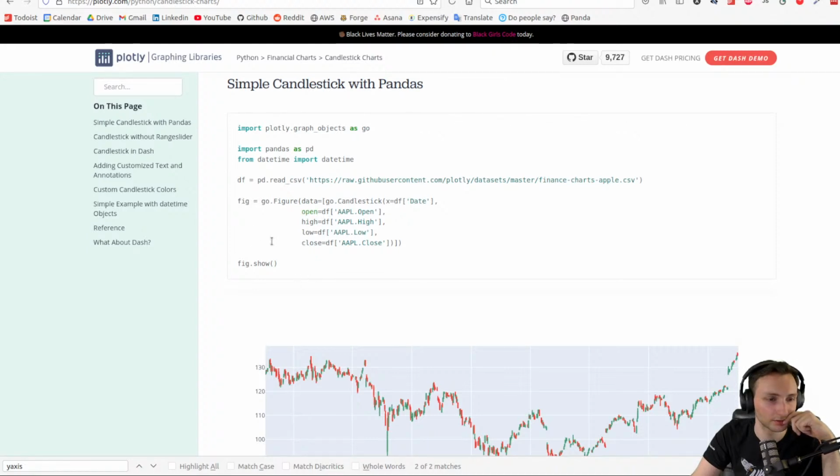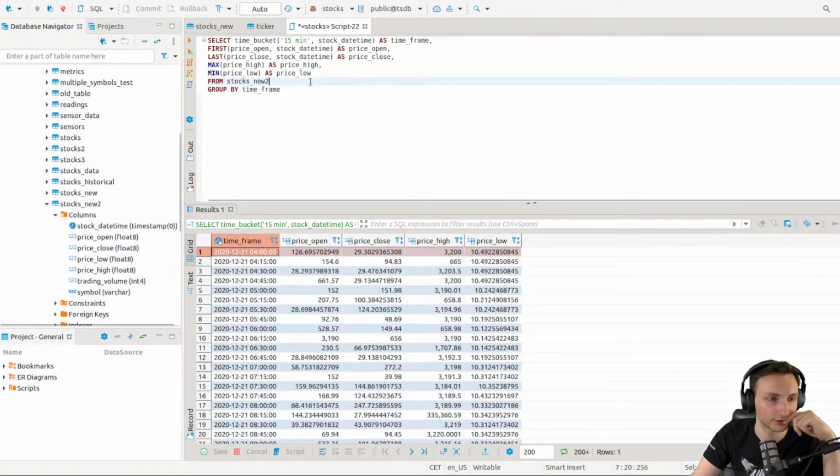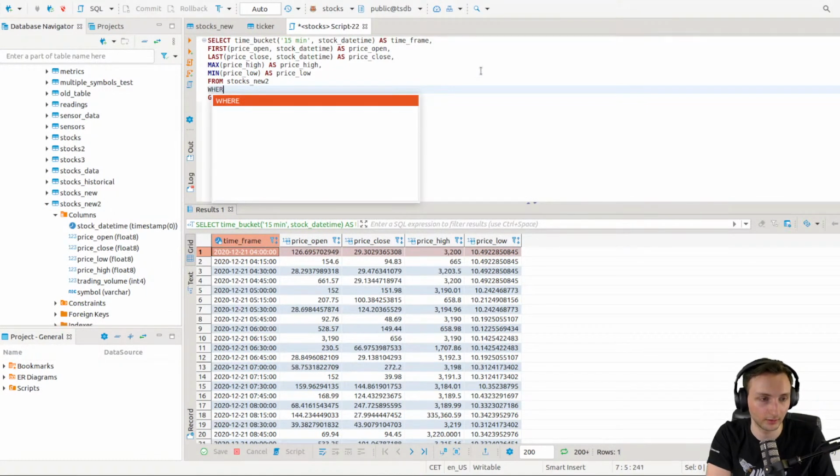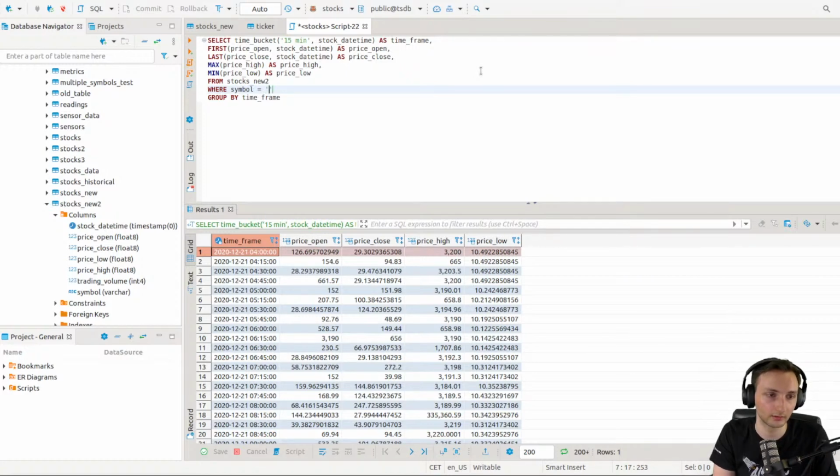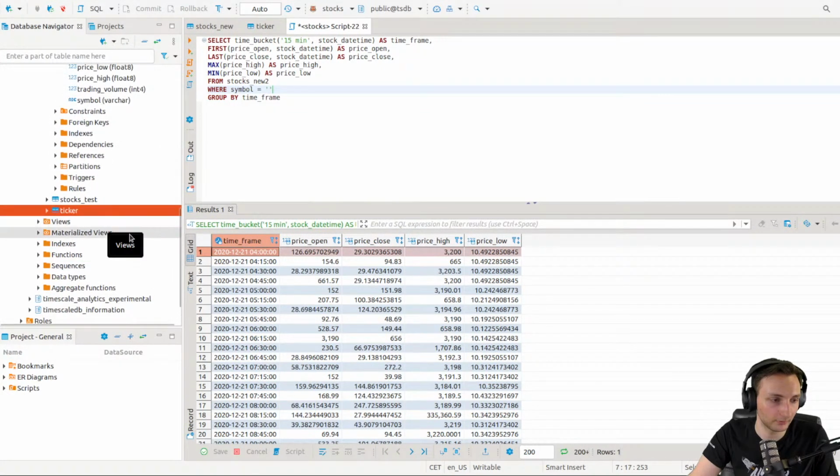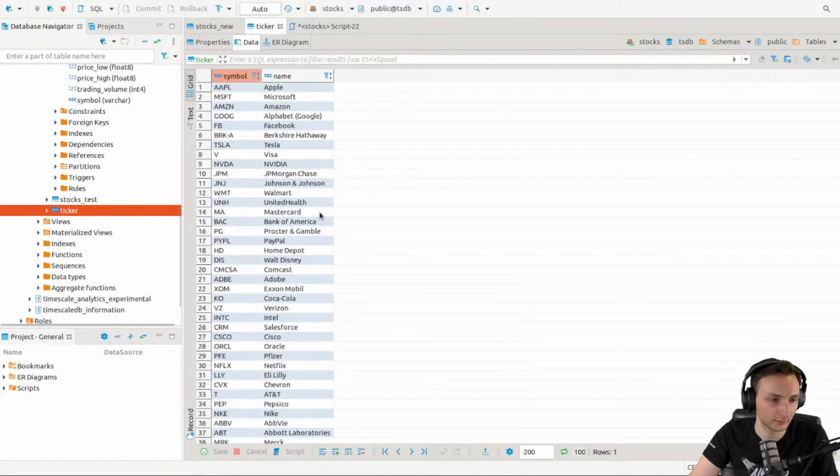Okay, I think this is all we need. We can have a filter on to just see, let's say, let's not use Apple, let's use another one.